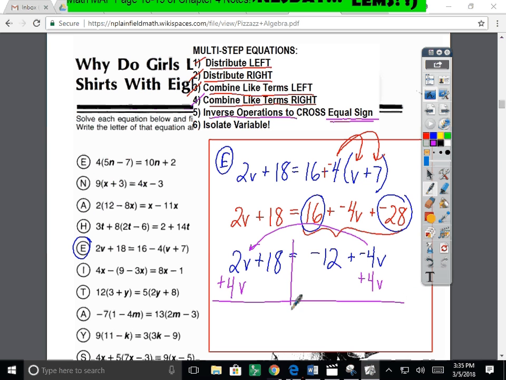Notice now I'm showing my inverse operations. I'm showing you 2 different sides of the equation. Well, on the left, I'm going to get 6v's plus 18. And don't forget your drawbridge, or your equal sign. And on the other side, we're really left with just a negative 12. We are almost there, but there are constants on both sides of the equal sign. We need to fix this. There should not be constants on both sides, but just on one. So I need to move this 18.